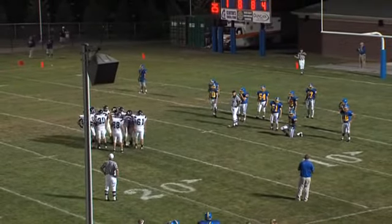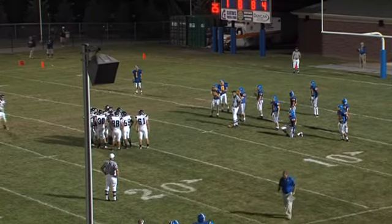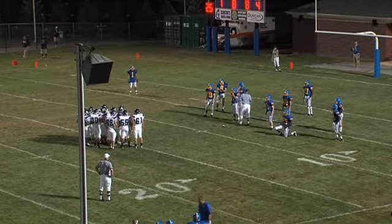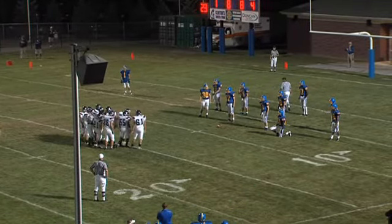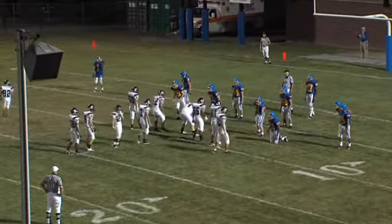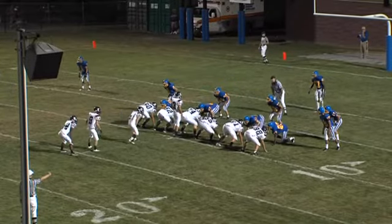Patrick Henry had a big win last week. Brad Bradley down there's got that program turned around, which you knew he would. He was successful down at William Campbell, where he came from, won a couple of state championships down there, and decided to take the PH job to come back home closer to Salem. His dad's been a coach in the Salem football program for many years, and he's doing a really good job at Patrick Henry.